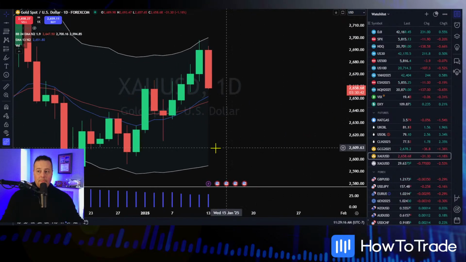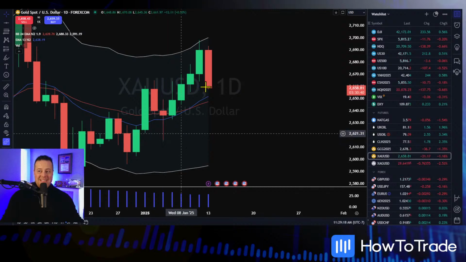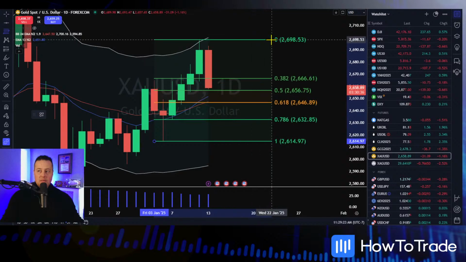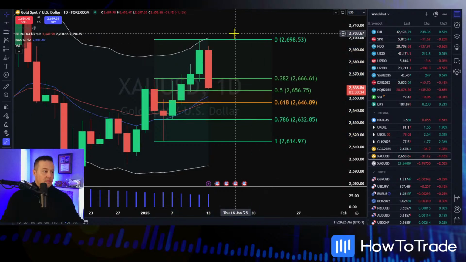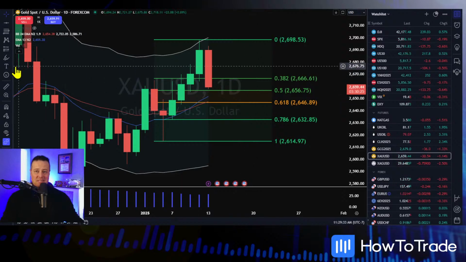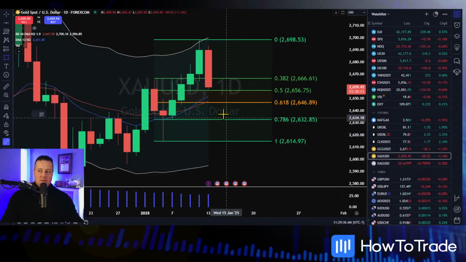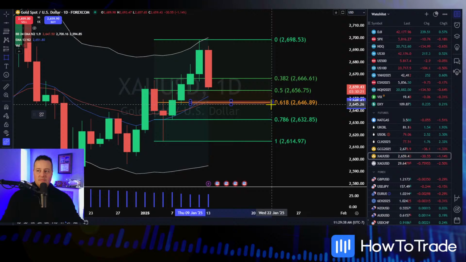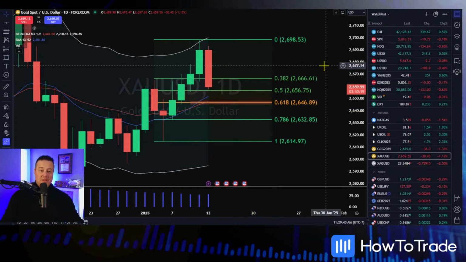Well, spike low right there. Nice hammer formation. Spike high. What do you got? Something like that. Yeah, something right there. I don't trade 50%. I like my golden zone though. Right there, back into the golden zone, 26.46. Yes, please. We have no problem bidding that. At least I don't. Something to think about there.